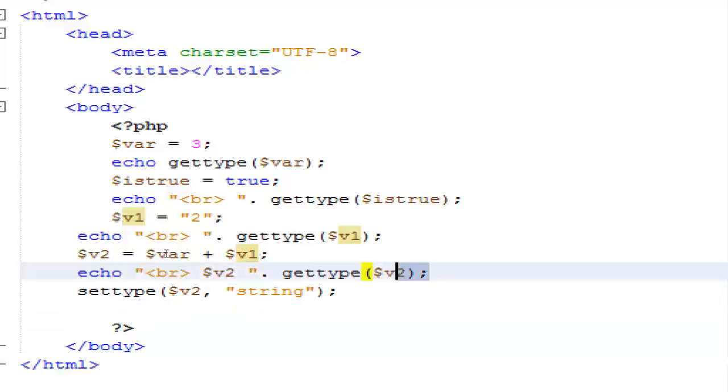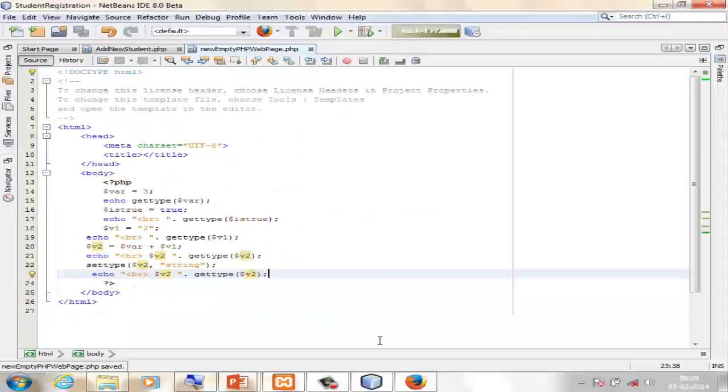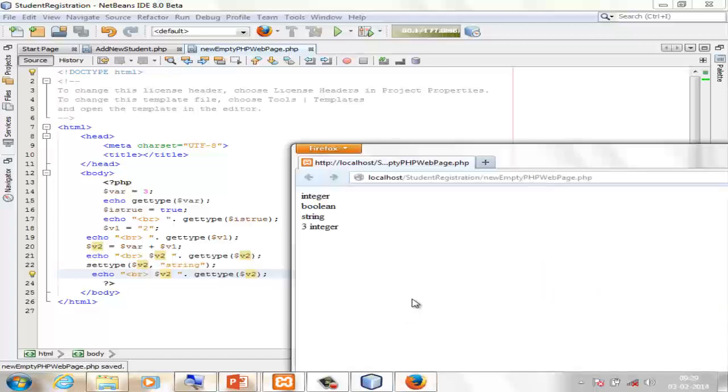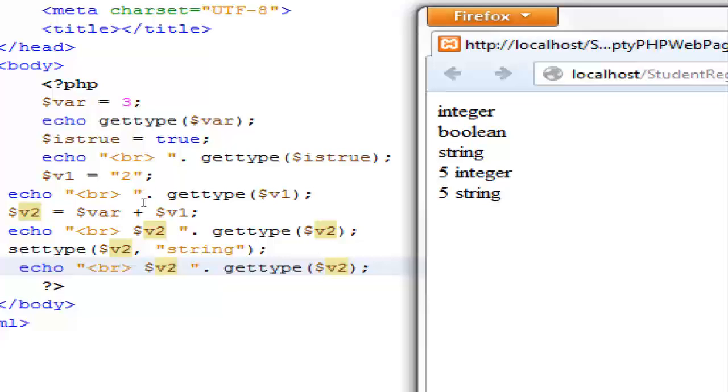Then I'm asking it again, show me the value and tell me what the type of it is. So I'm going to save it, press F5, and you notice this time I changed the number here, 3 and 2. So it's going to be 5. Up to here it was integer, and then I said set type as string. It's going to change the type into string.